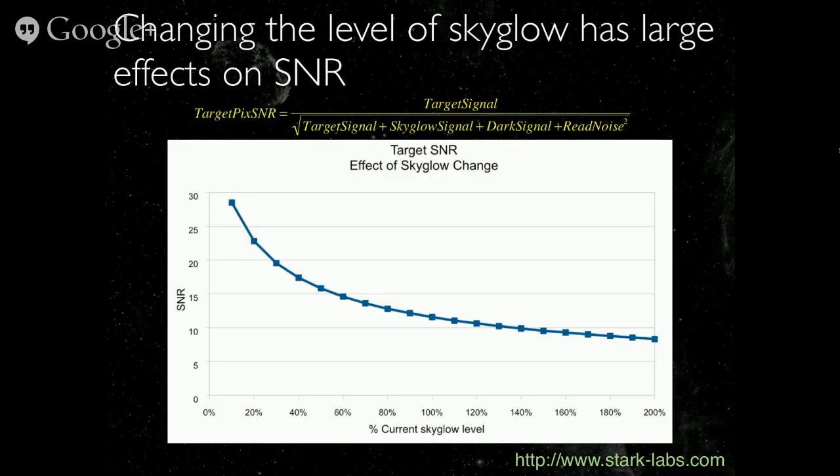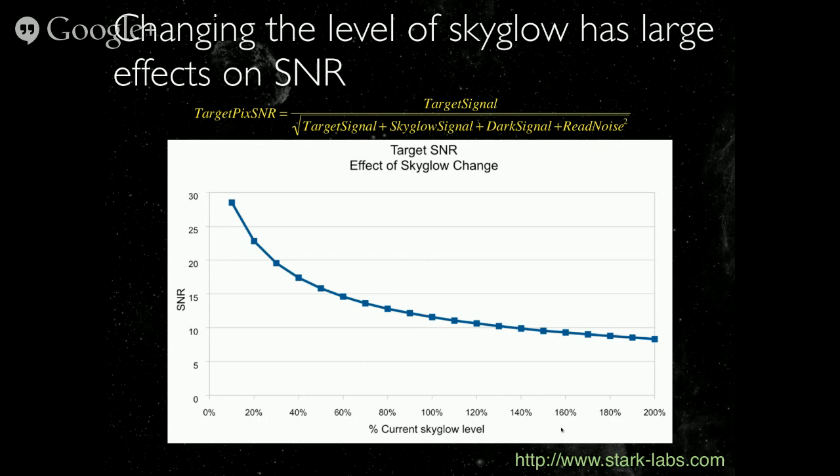Let me give you not a visual, but now the sort of plot version of this. Again, when we say, okay, look, here's our target signal. There's the equation for the signal to noise. As we start sliding the level of sky glow, for example, I used some data here from Irvine, and I said, all right, now let me call my current sky glow 100% of my current sky glow. What would my images look like if I went to twice the sky glow that I have?